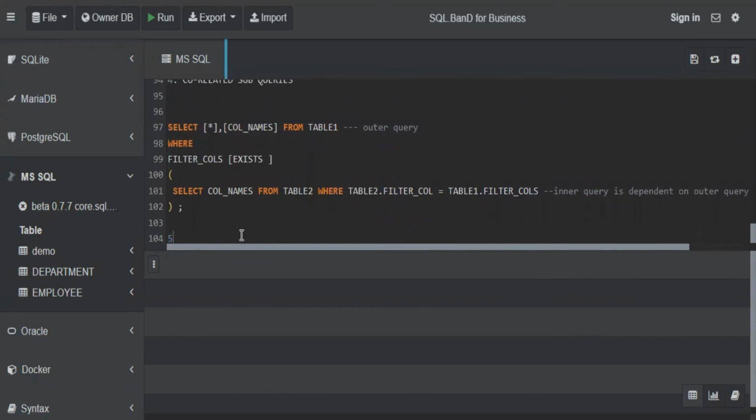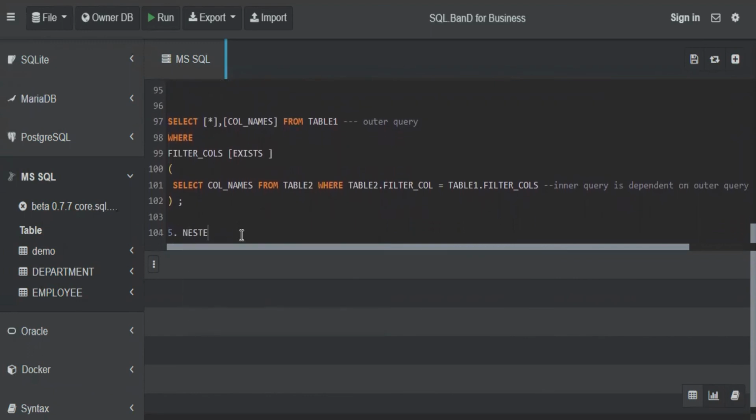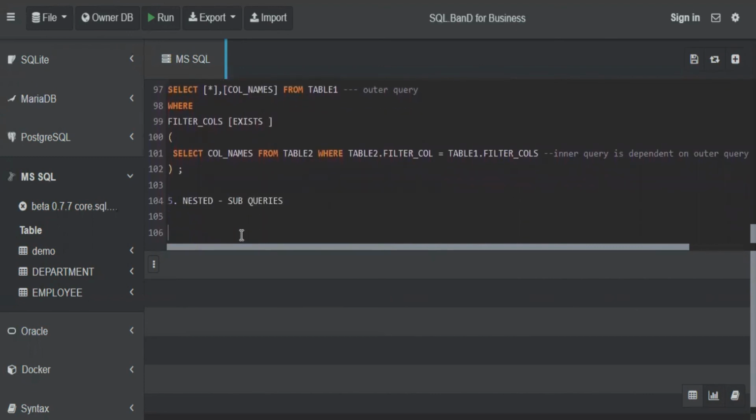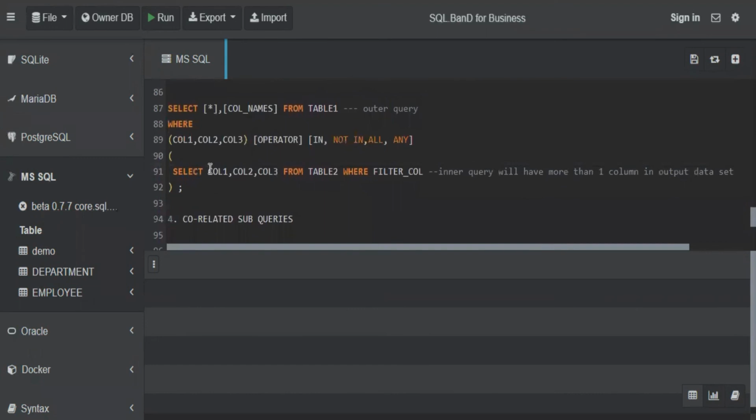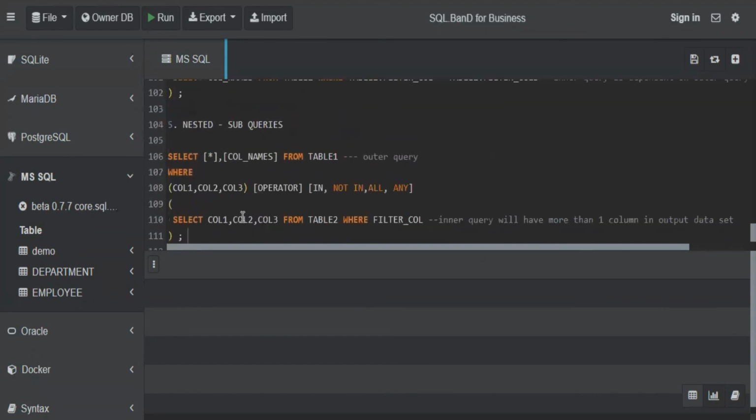The fifth and the last type is nested subqueries. What it means is, if we consider this scenario, we have a syntax. Let's make it column 1, and we have a filter condition here.